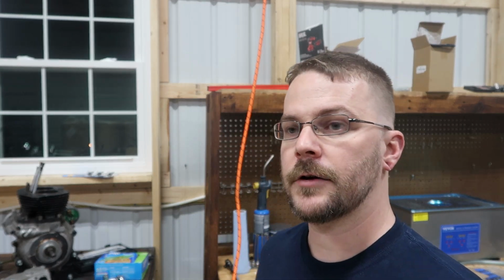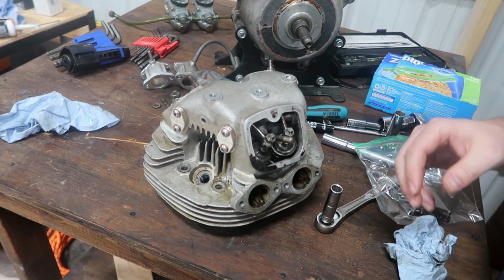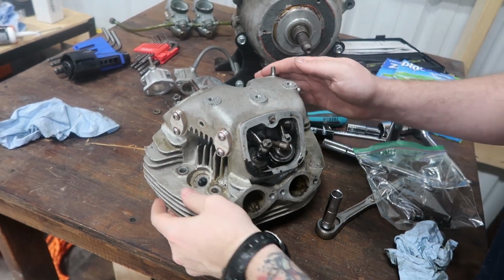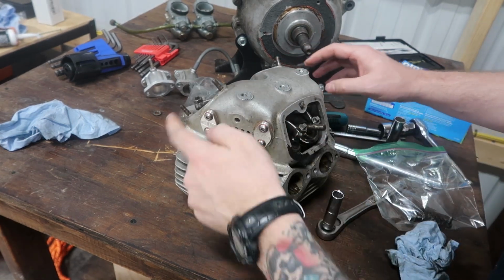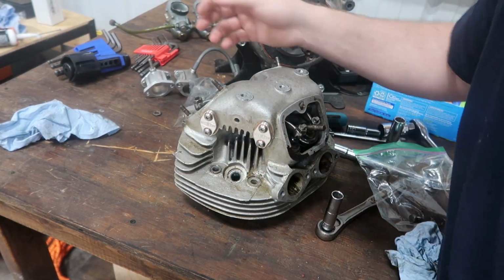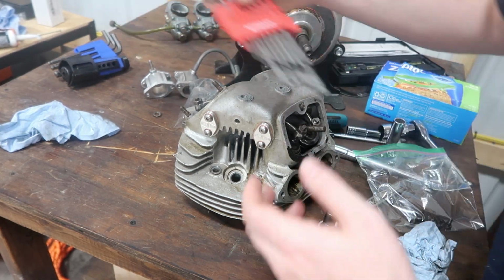The first thing I'm going to do is remove the rocker covers here. Try to wipe it down a little bit, and then it's going into the oven, which I had just wired up, so yay. All right, so here is our cylinder head. I've removed one cover here. Now I've got to remove these last three beautiful NYC Norton ones. I don't remember what size it was.